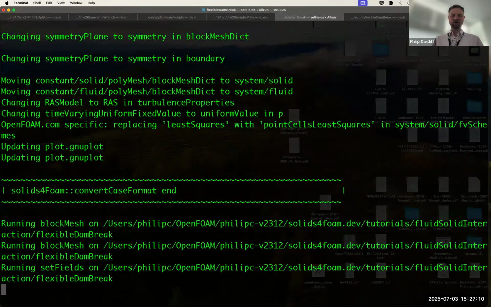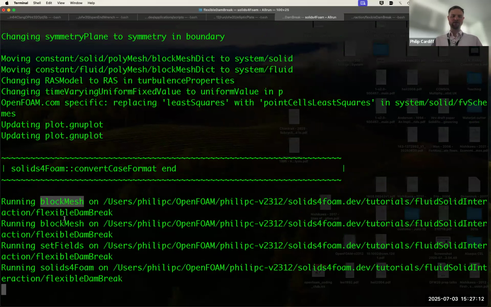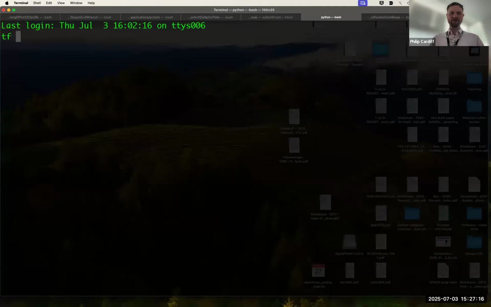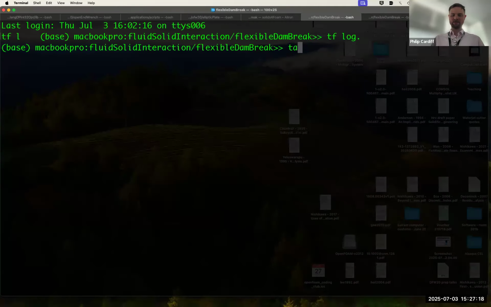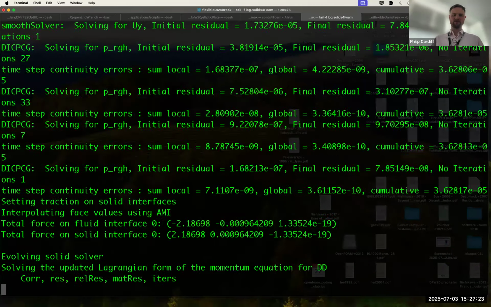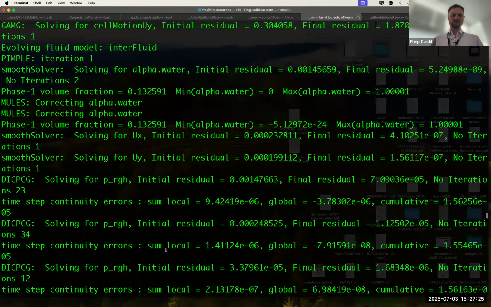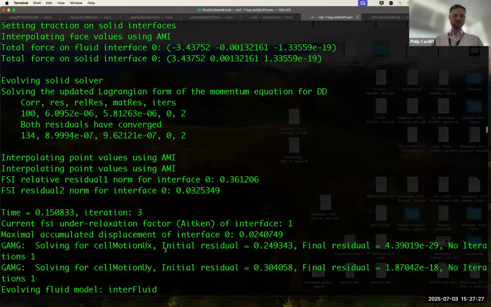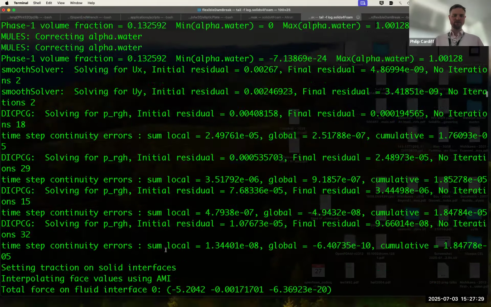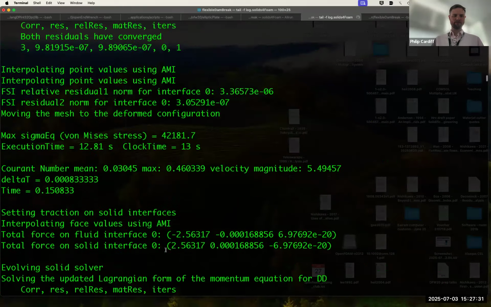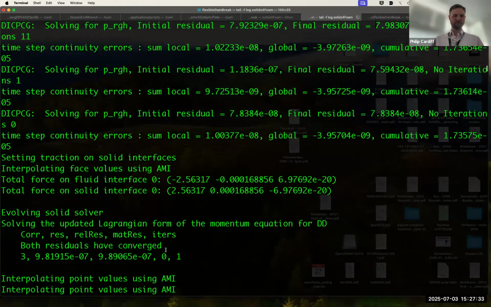So actually, if I just run the Allrun script, it does all that: blockMesh, setFields, and then starts the solver. And while that's running, I can tail the output to see what's happening. If I scroll up, it goes to iteration 1 to 0 here.